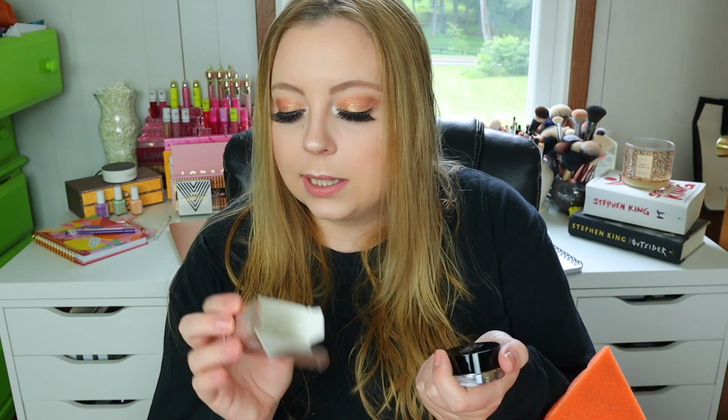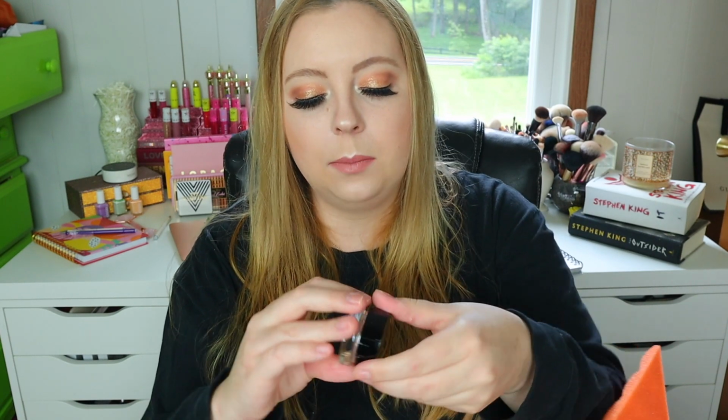So my choice item, and this is where I have a complaint, but then again, I also understand that with everything going on they might not be getting new products in. Everything that was on for me for a choice, I'm pretty sure was a repeated item, and I had already received all of the items except for this, the Ciate London Marbled Metallic Glitter Eyeshadow, which was also a repeat item, but I didn't personally receive it yet, so I was really thankful that one of the choice items was not a repeat item. Again, it's probably because they're not getting shipments in. I got it in the shade, does it say Entwine? Is that the shade name? Entwine, yeah. I'm actually kind of excited about this because it's a very, very beautiful color.